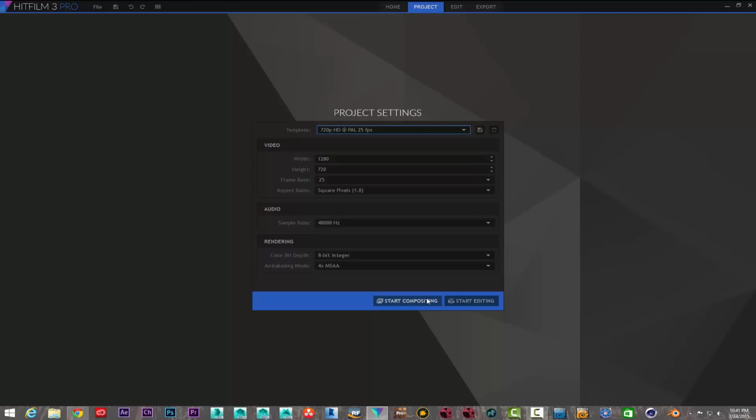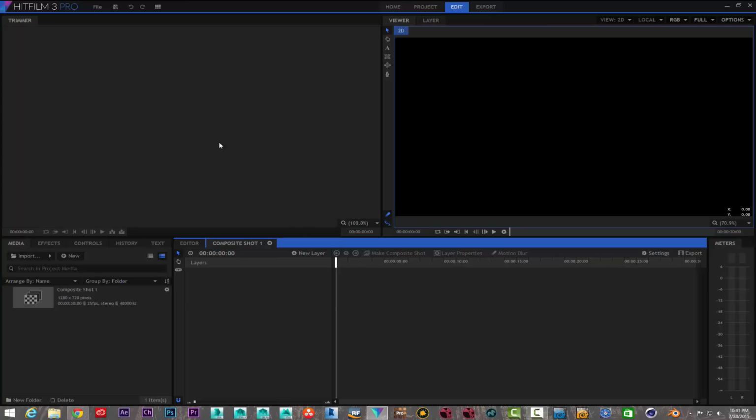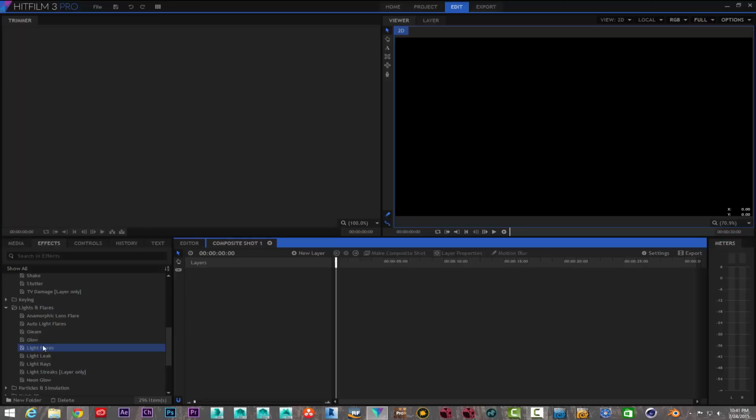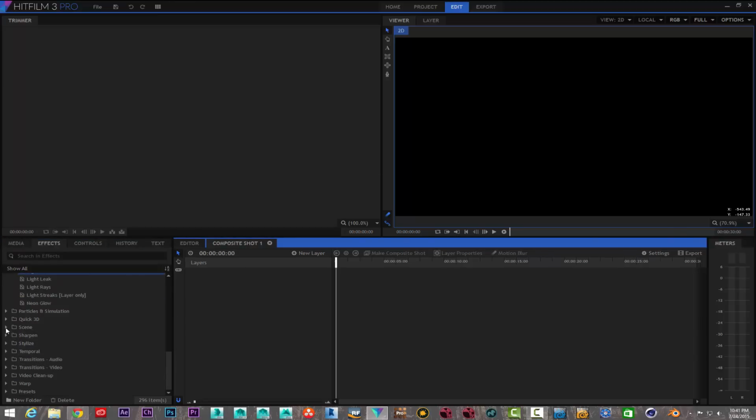I don't know why that crashed. That's weird. That's never happened to me before. But I suppose there's a first time for everything. But with the pro version, obviously, you get everything included in there, you get optical flares, glow, light flares, and so on and so on. So it is a really nice piece of software.